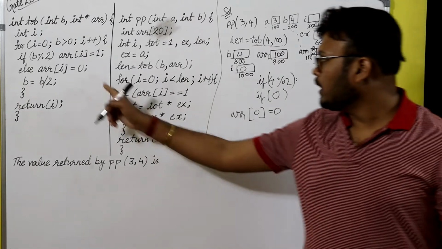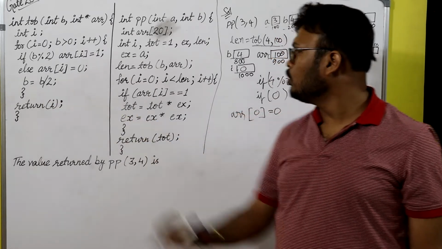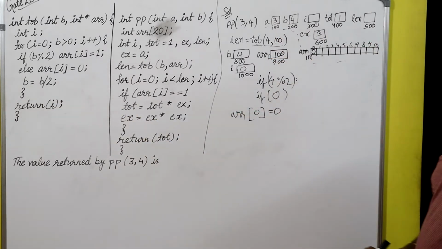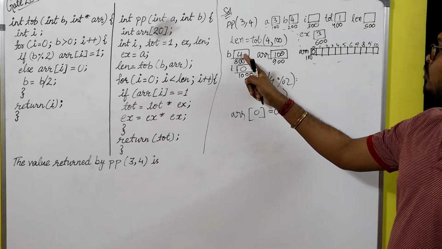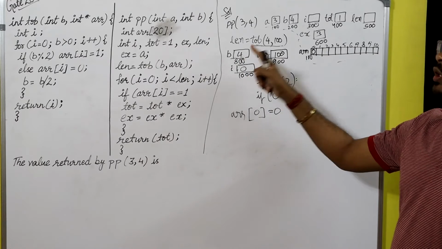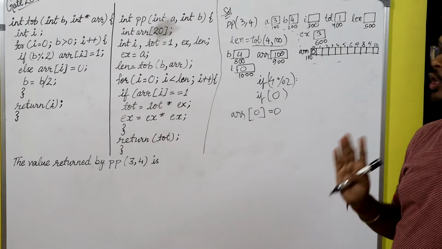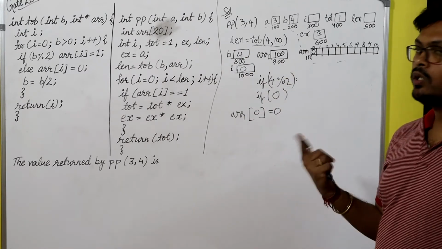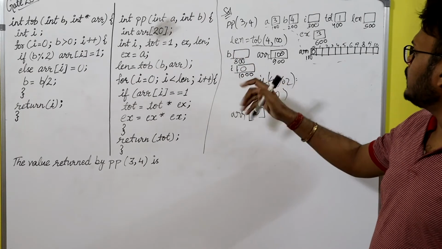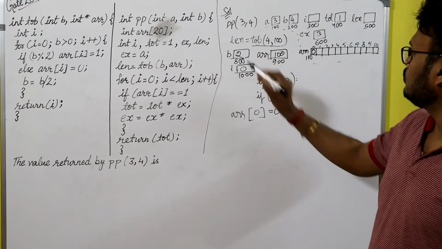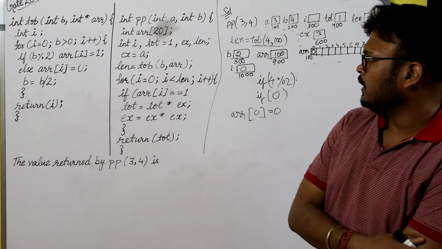Fine. And after that, you see this statement is executed. B is equal to B by 2. Whatever the value of B is, it will be divided by 2. So B value is 4, so 4 will be divided by 2. Here you have to write the quotient part, not the remainder part, because it is not a modulo operation. So 4 by 2 is 2. So just write 2 here. Let's erase 4 and write 2. Now this line has been executed.